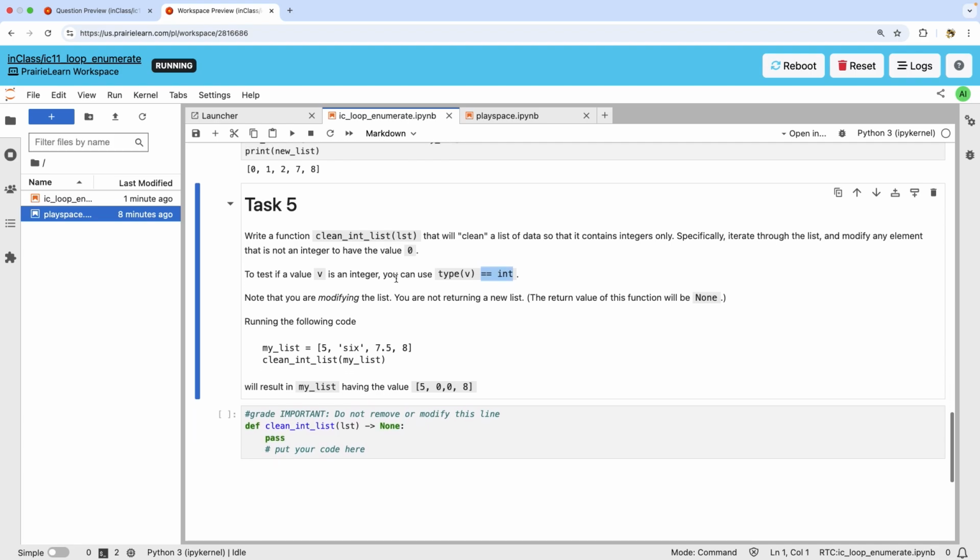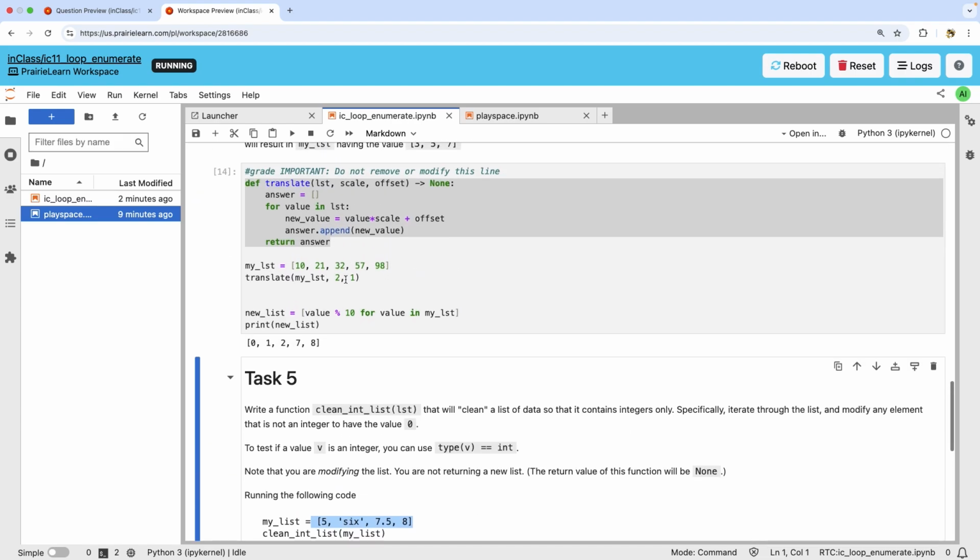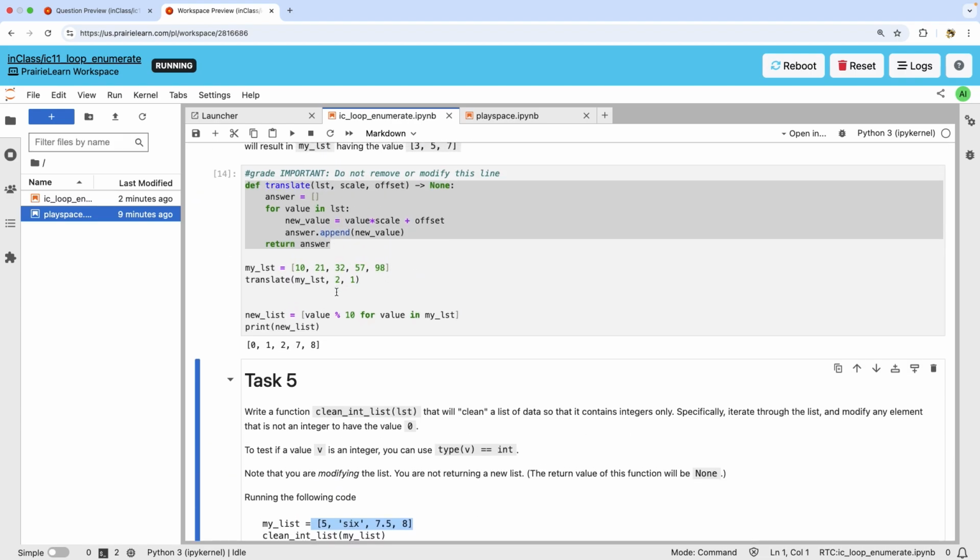So here I have a list of values, but some of those values have mistakes in them. I want these values to all be integers. Now, I could apply the same pattern up here where I put in the dirty list and get a new clean list out, but maybe I need to think of it more like a filter. Maybe I just want to change the list so that it's bad going in and good coming out.